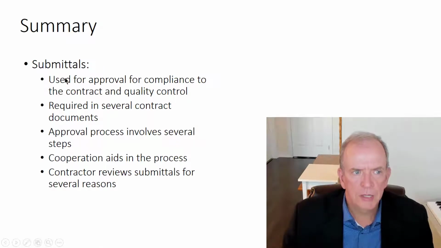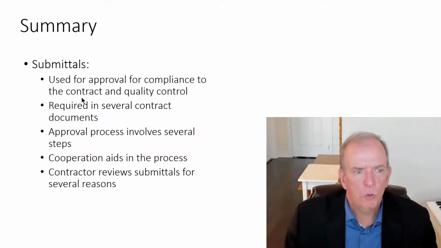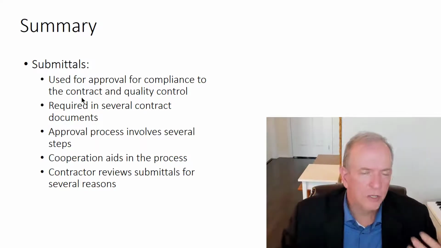So as a quick summary, submittals are used for approval for compliance to the contract. Just to wrap things up, they're required in several contract documents. The approval process involves several steps. Cooperation aids in the process. And really what you want to do is collaborate with the consultants. You don't want to be adversarial. You want to be proactive with them. You want to get their agreement ahead of time on the time frames so that everybody's working in unison.